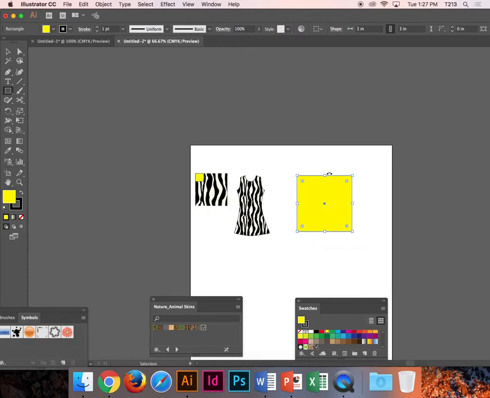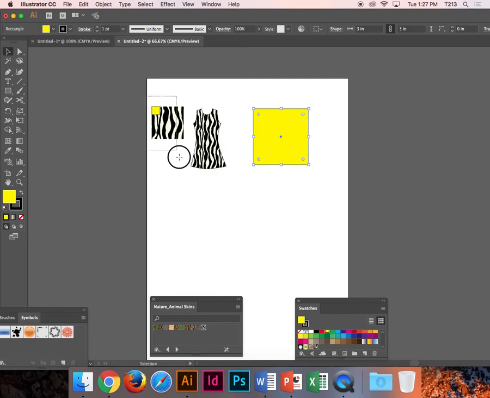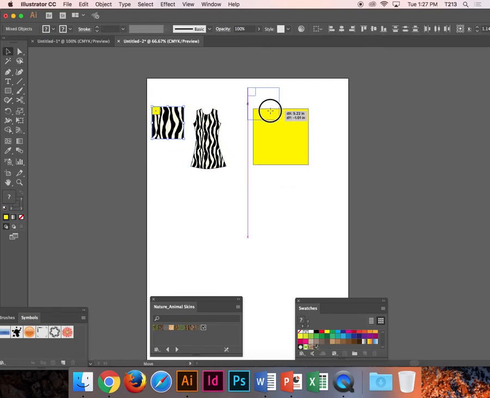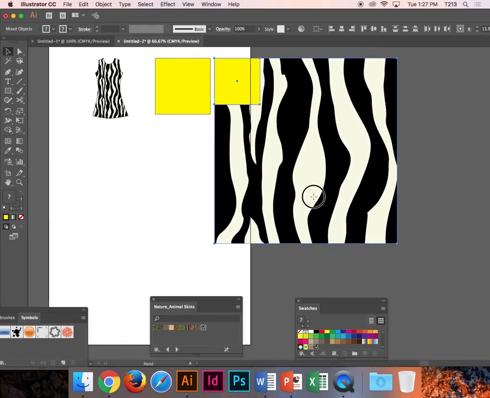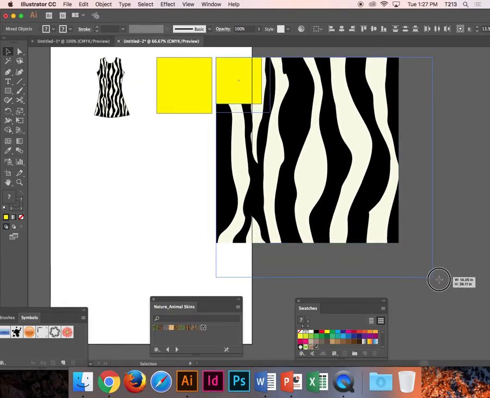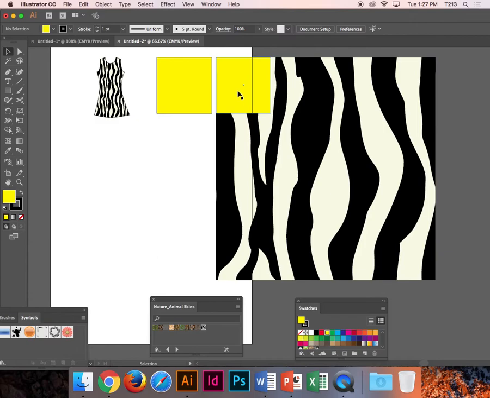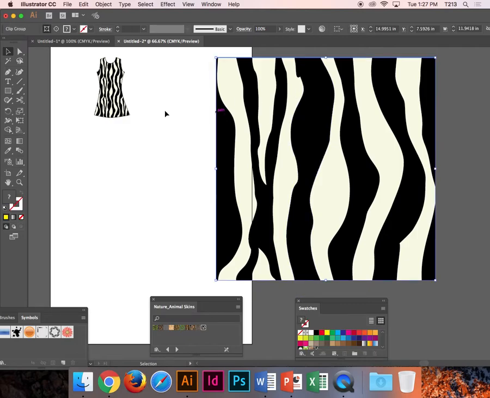So I'm going to select this, and I'm just going to keep scaling it and holding Shift, of course, until it's about the same size. Okay, so now if I click this box, it's just a little bit less than 3 inches. I can sit here and try to get it perfect, but I don't really need to get it perfect because honestly that 3 inches was an estimate anyways. So I think at this point this is probably scaled enough.